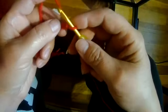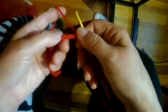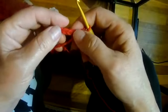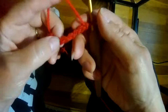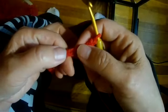So the instructions are to start in the sixth chain from the hook. When I'm doing this mesh, I standardly choose to use the purl bump as opposed to looking at the chain top. I call it a purl bump because that's what it looks like in knitting. And you're going to do that in the sixth chain from the hook. I will look at the front to double check that. 1, 2, 3, 4, 5, 6. Let me just get in there so I don't lose my spot again.